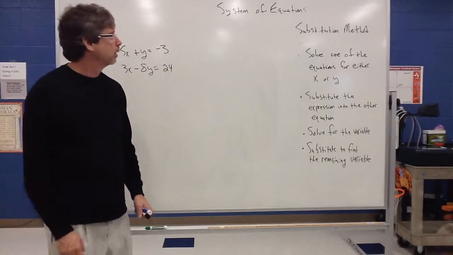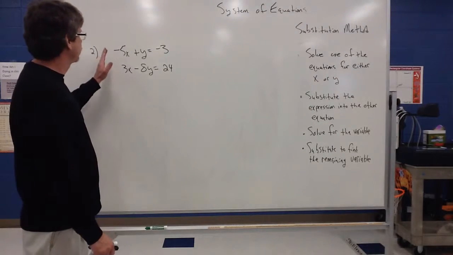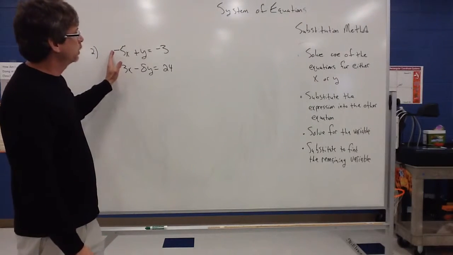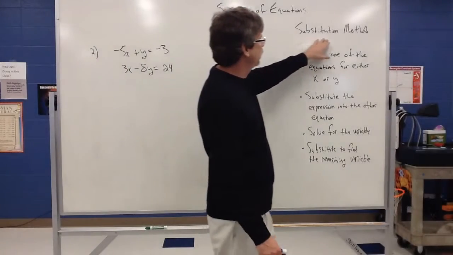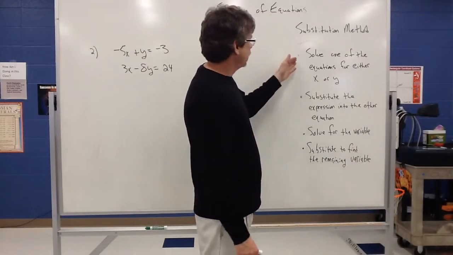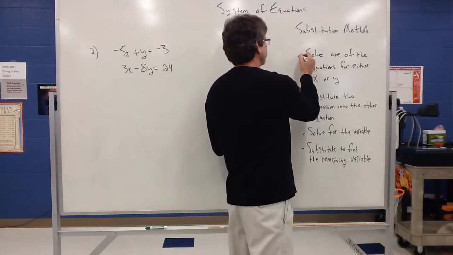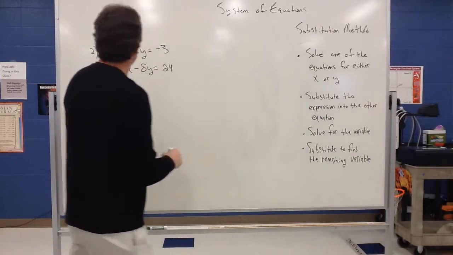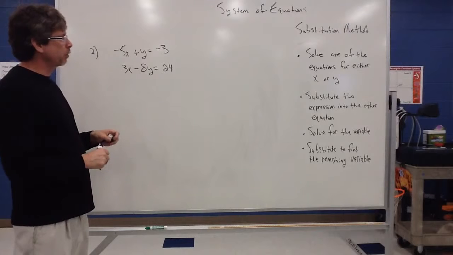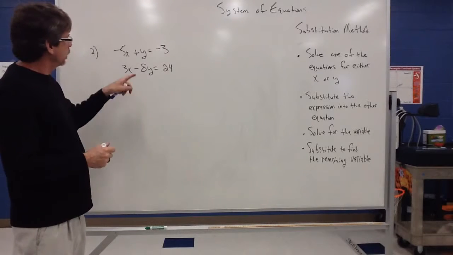So welcome back. We're going to work with this system of equations, and we're going to again solve it using the substitution method. Again, we want to solve one of the equations for either x or y. Well, neither one of these is solved for x or y, so I have to pick one. Look at this first equation.